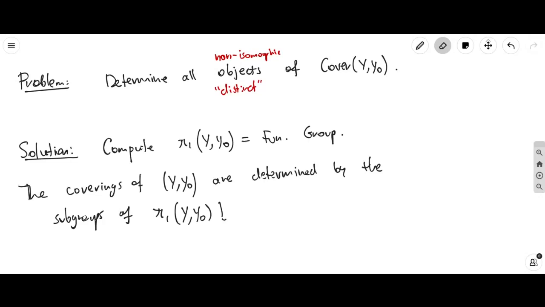And then what we're going to do in this lecture is say more accurately what the theorem is. We'll show an interesting example that shows you how it is used, and then we'll give a proof of this. But before we do anything, it would be helpful to recall some facts about the fundamental group that we talked about before, but we're going to have to use it again. So let's start with that first.